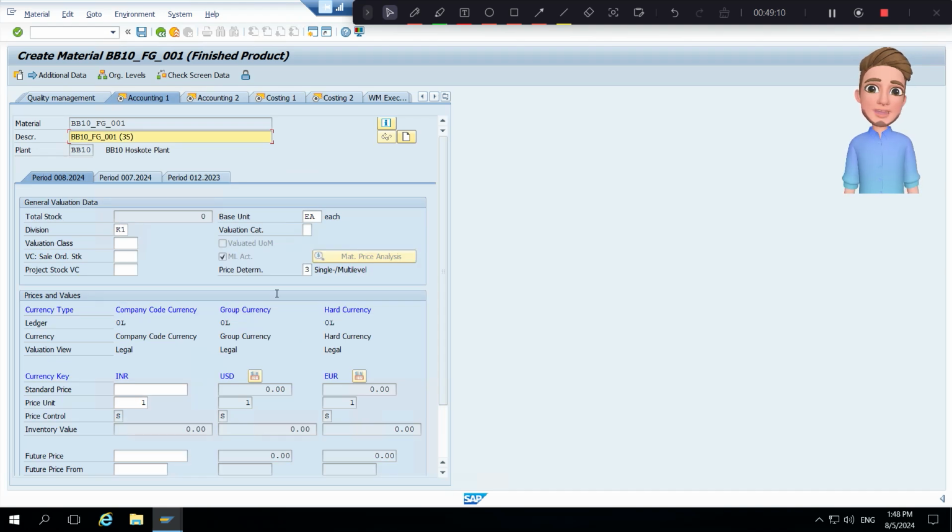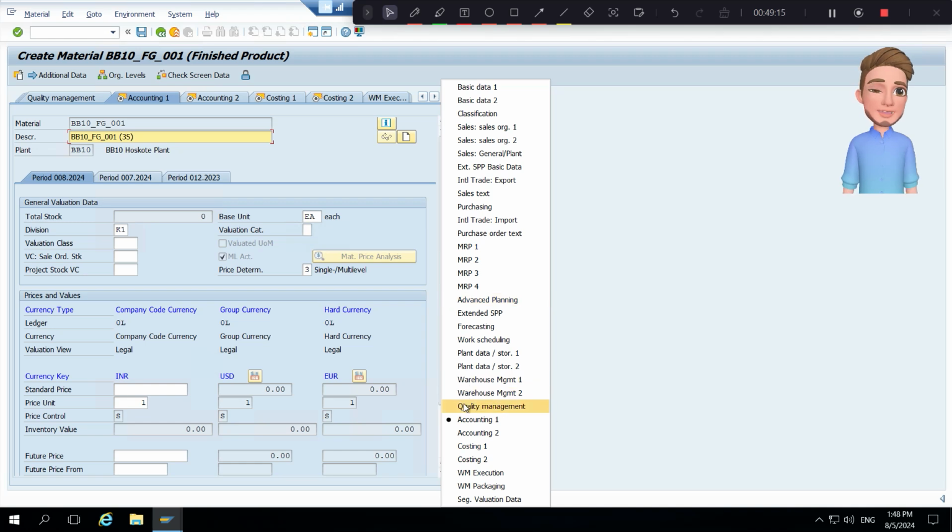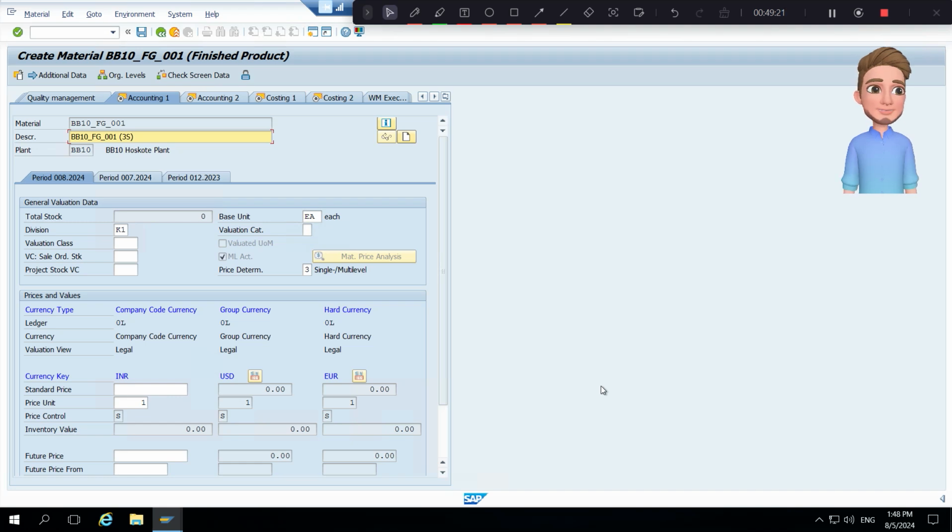So now, did I maintain work scheduling? Click the icon here and go to work scheduling. See here, I have by mistake not selected work scheduling. So it will not allow me to do production without a work scheduling. So I'll have to again recreate it. I'll show it to you how to do that one. Good that we have this, we missed it. So I'll show you how to do that.